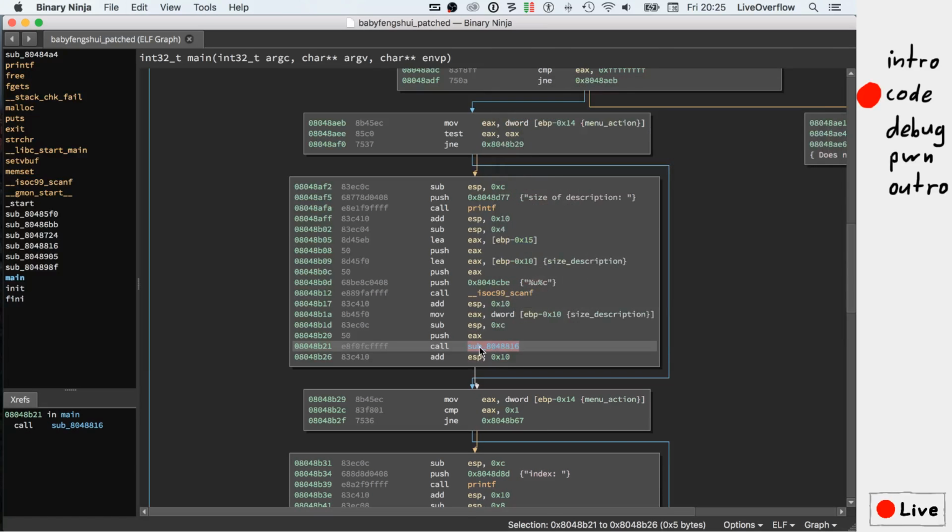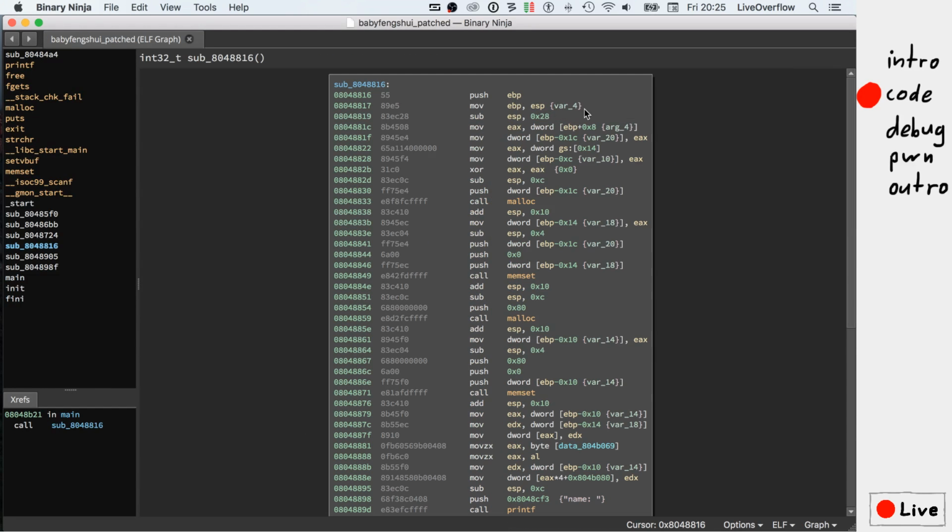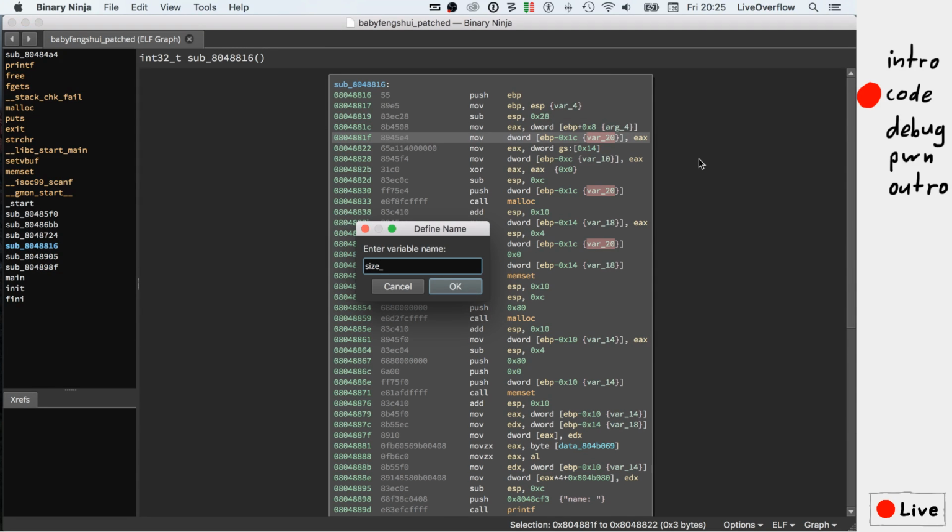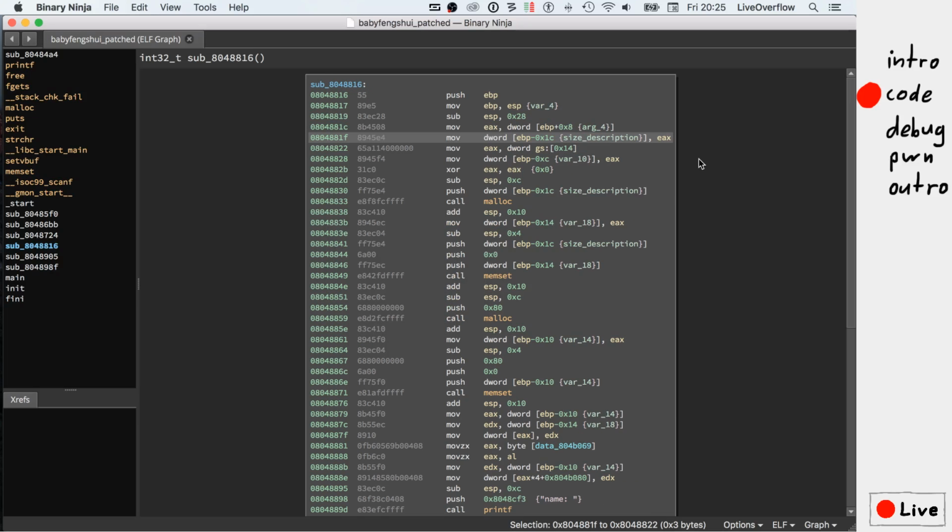So this function is called with the size of the description that you entered. And then we can see what will happen with it. I guess that should be the size of the description that is read from the stack into EAX and then loaded into this local variable.